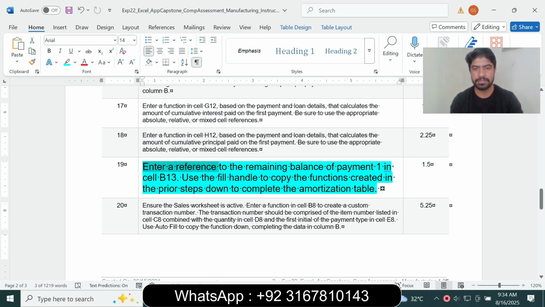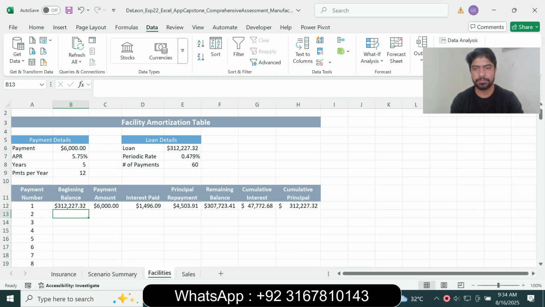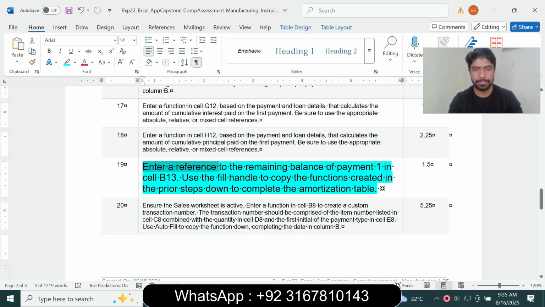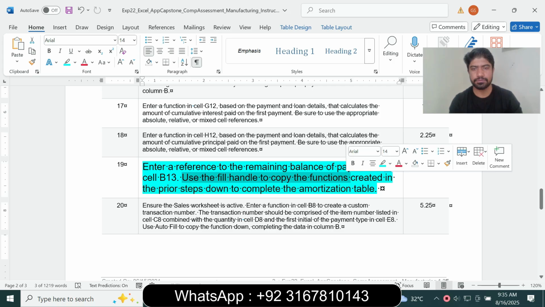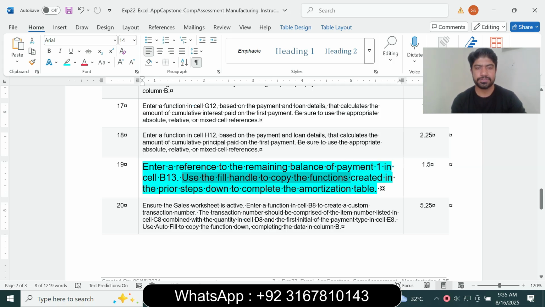Type equal to and select the remaining balance, press enter, and use the fill handle to copy the function down to complete the amortization table.